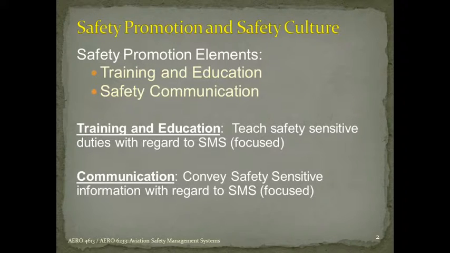Safety communication, likewise, is the process by which the company conveys safety-critical information. This element explains why safety actions were taken and explains why safety procedures are implemented. This is important. It's crucial, in fact, because employees who understand why they need to do something a certain way, when they understand why, they're more apt to embrace that procedure.